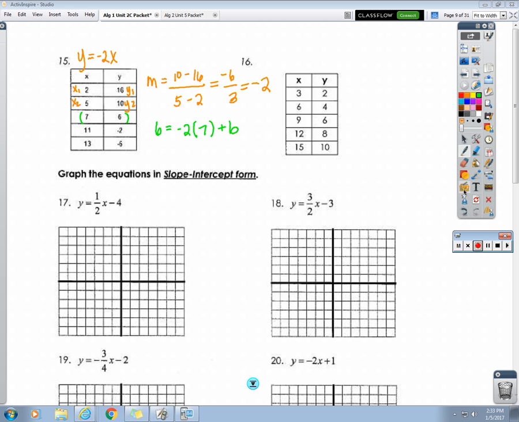Other points. Pay attention, guys, because people are saying they got a different slope. Let's use the bottom 2 points. If this is x1, y1, and this is x2, y2, then that would be a negative 6 minus negative 2. A negative becomes a positive over 13 minus 11. Negative 6 plus 2 is negative 4. And 13 minus 11 is 2, but negative 4 over 2 is still negative 2.